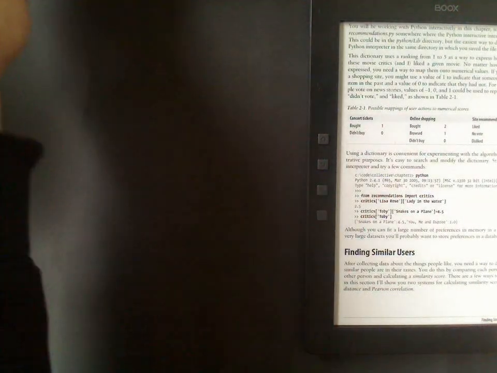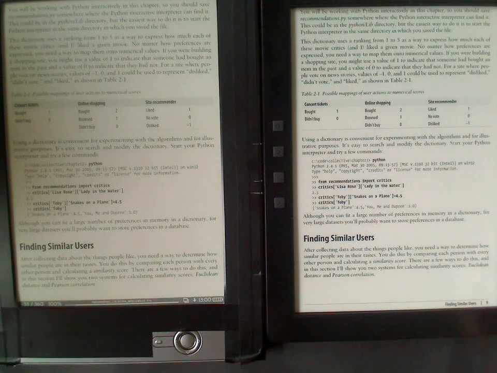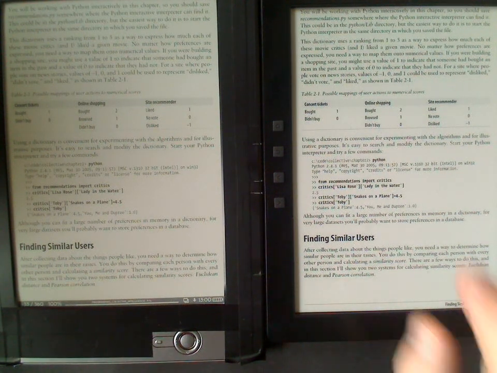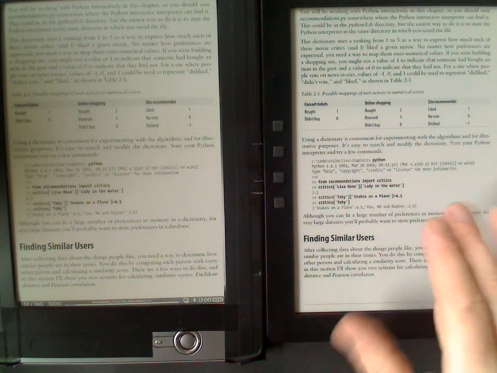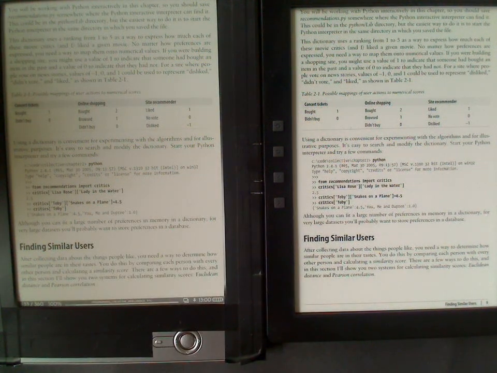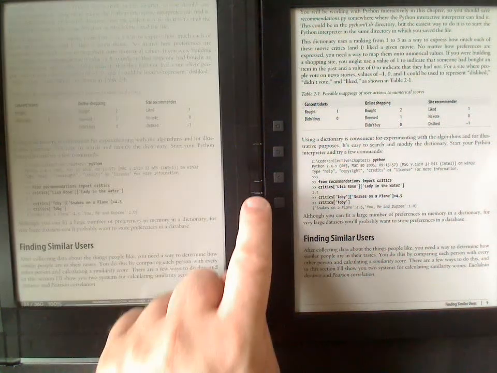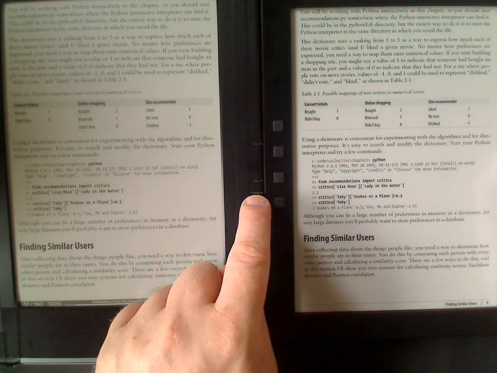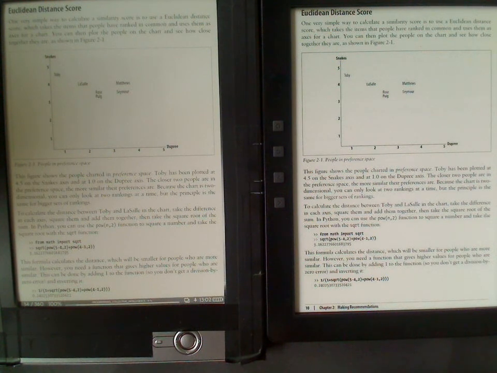Really nice, readable, and it is really the size of a printed page. Maybe let's try to quickly compare the Pocketbook to this device. And yeah, I would say the video shows that the text over here is actually more readable than it is over here. So I would really prefer that device. Also, I think the page turning is quite a bit faster. Let's do that on both devices. It's not much of a difference, but you actually feel it.